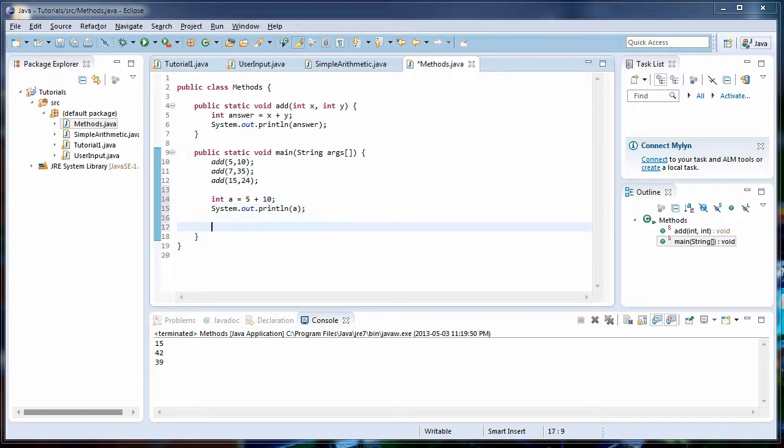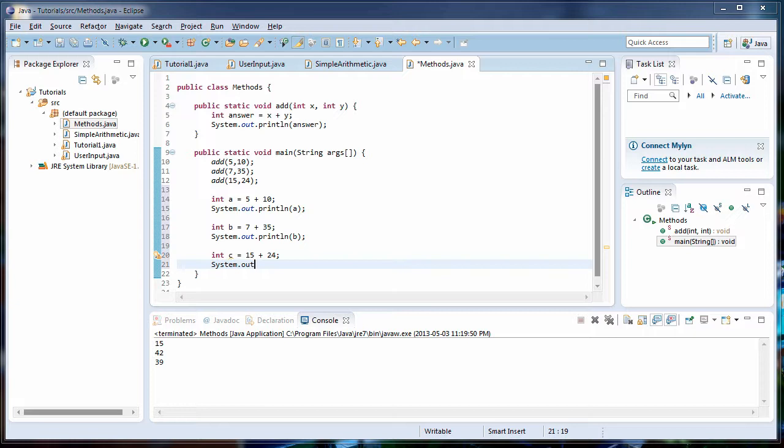And let's say we wanted to do the same thing with 7 and 35, then I'd have to create another variable and find the sum of 7 and 35, and then print it. And then let's say we want to do the same thing for 15 and 24. So int c equals 15 plus 24, and we want to print it.